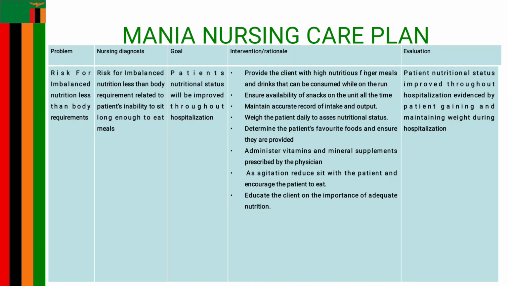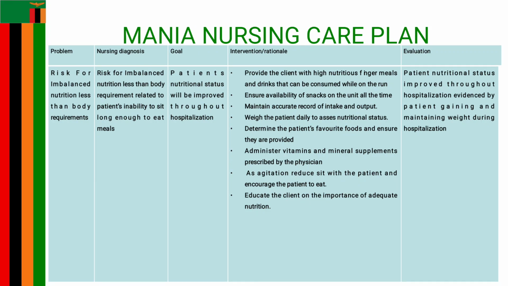Then in terms of interventions, of course, you can say I'll provide the client with high nutritious finger meals and drinks to promote the nutritional status. Apart from that, you can say I will ensure that there is availability of snacks around to promote eating. Apart from that, you can give small frequent meals to promote appetite.